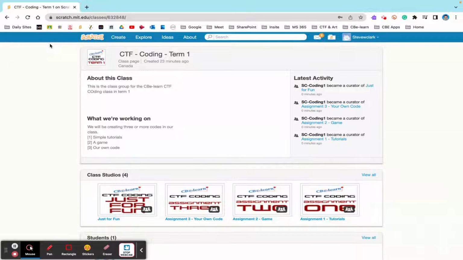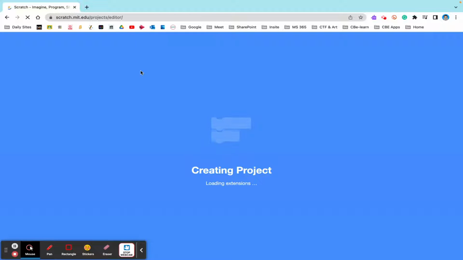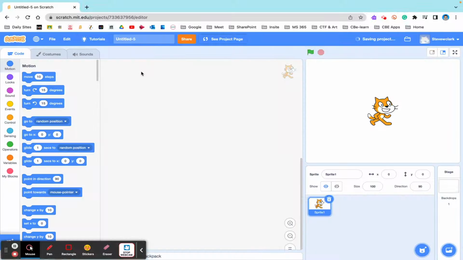So to start a new code, you're going to click on Create, and that will just open up the coding window and project window. Now, if you want to look for a tutorial, you then click on this tutorial page. But first of all, what we're going to do is name this. So I'm going to name it something that makes sense.